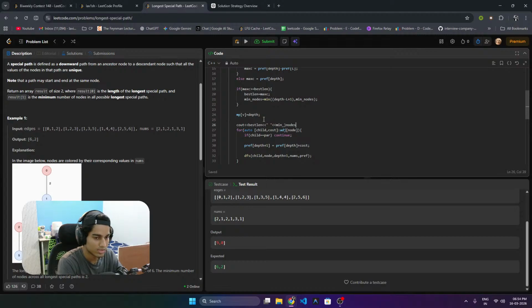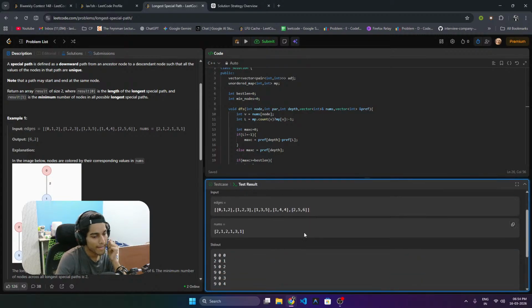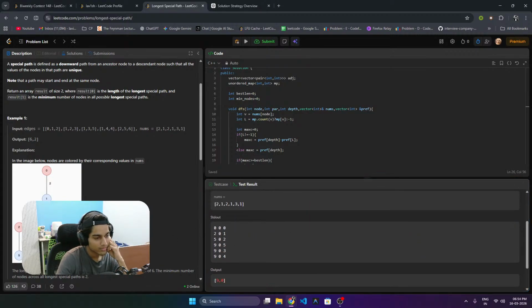Is minimum nodes. And what particular node is this? Mm, 9.